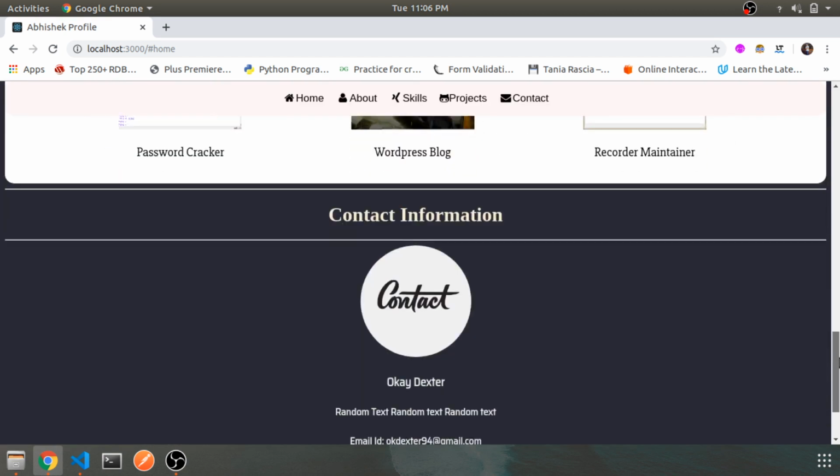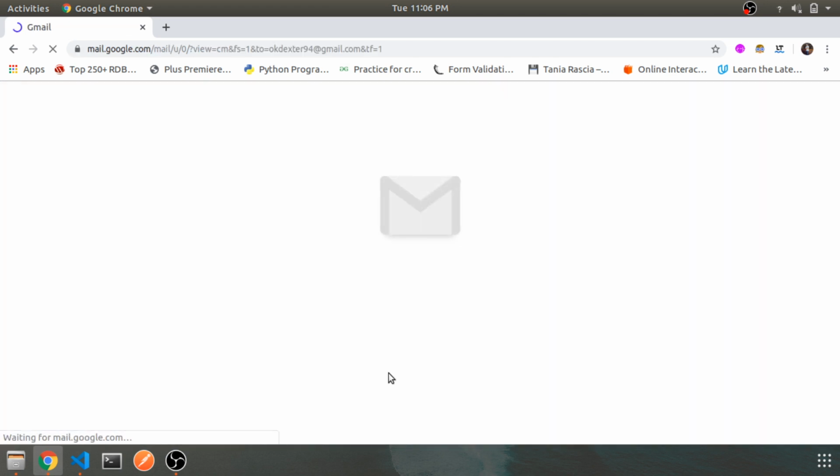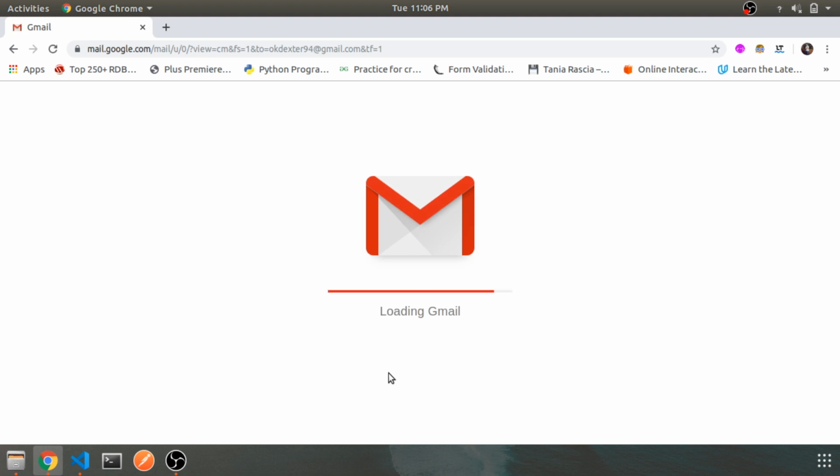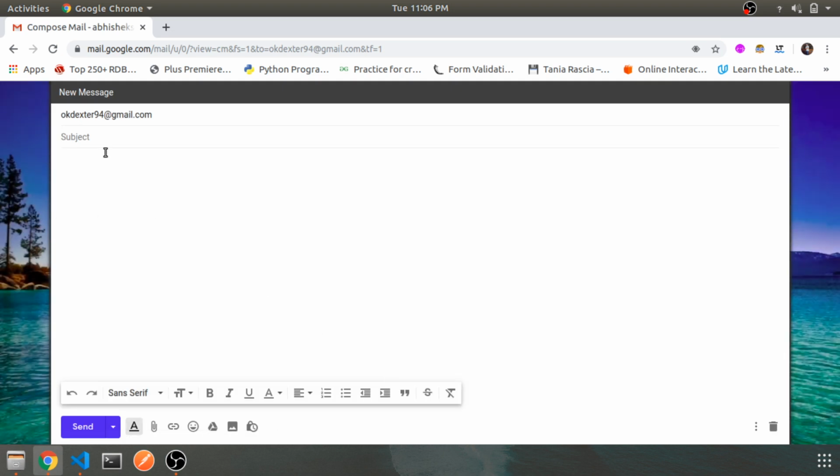And one more thing, over here, if you click, you can directly send a mail to me. So this was one attribute which can be useful when you are contacting someone. So you can directly send a mail to the person's contact email ID, basically.